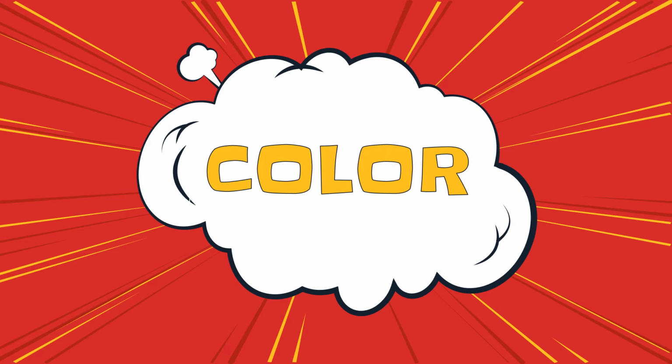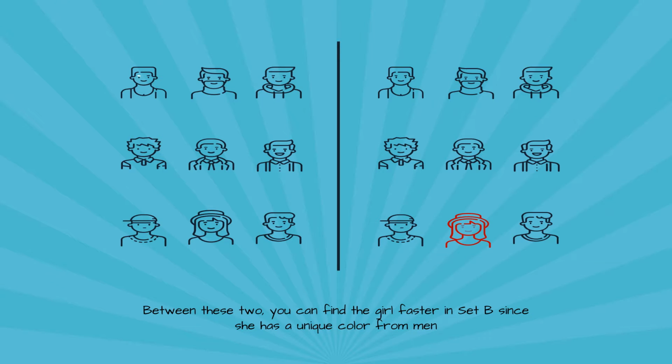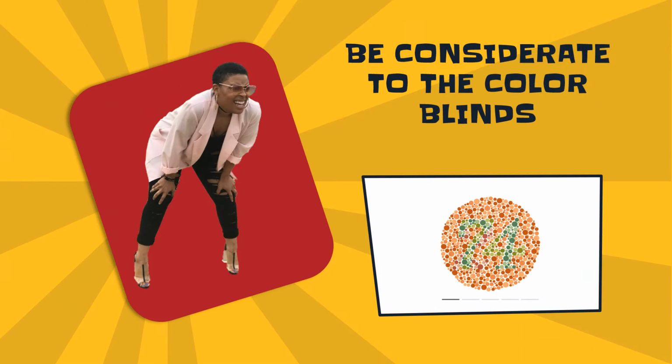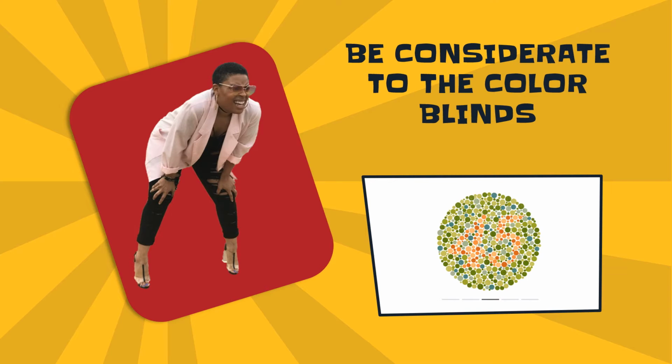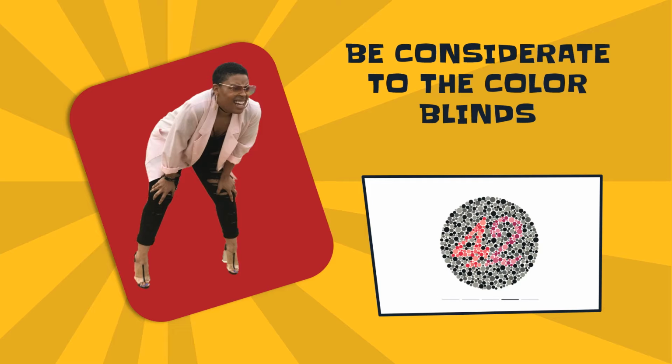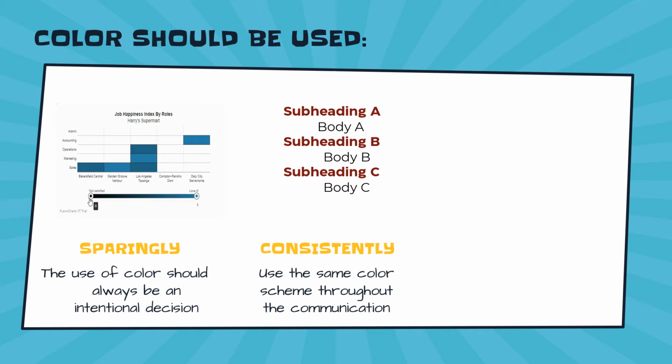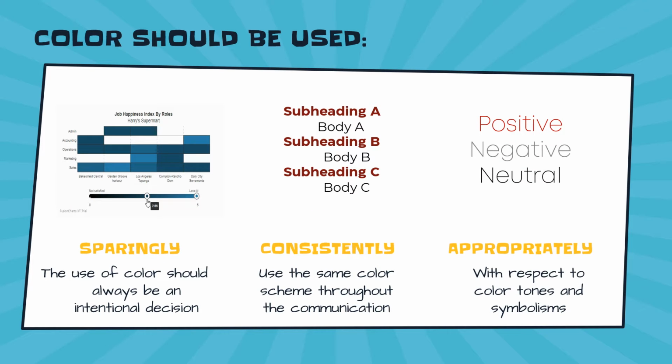The first one that we have is color. Color is powerful for getting the attention of someone. The correct use of colors can help direct the viewer to important information, though it must be used delicately. Keep in mind that there is a high percentage of colorblind people, whereas everyone will be able to distinguish a triangle from a circle. Always remember that colors should be used sparingly, consistently, and thoughtful of the tone that color conveys.